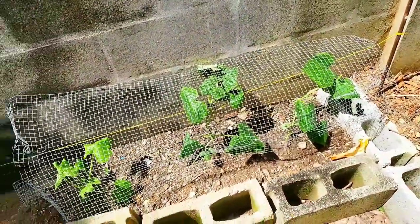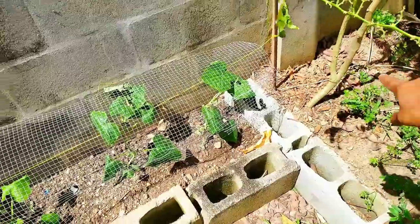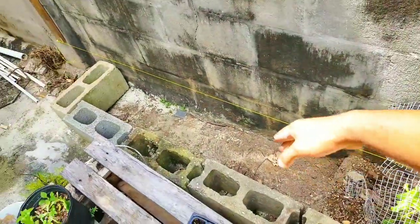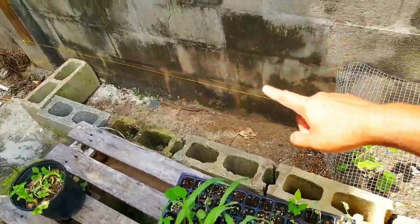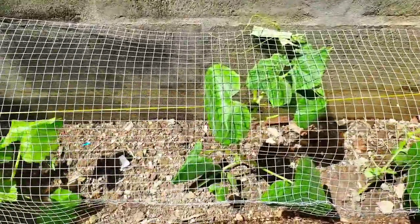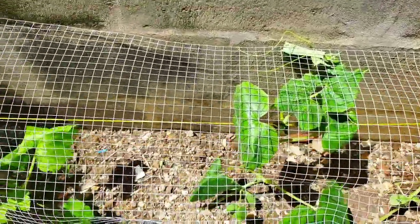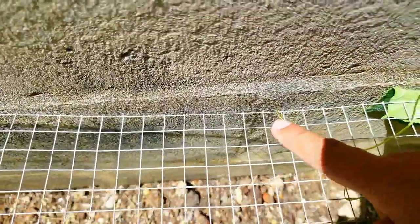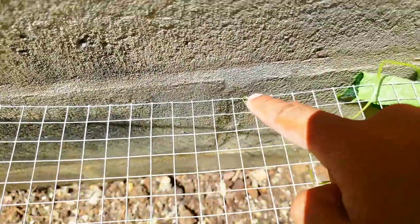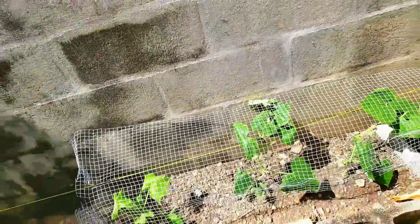I already have the first line installed here. These are some cucumbers — two cucumbers and a squash — that I planted into this raised bed. I have to fill in more soil and I'm going to put more plants here. So this first line of trellis was urgent because, as you can see, these cucumbers have already started climbing. I put some clips to help them stay up, but they basically want to climb. These tendrils just want to grab onto something. The plant will find any area and start climbing if it has something to grab onto. If it doesn't, it's just going to sprawl on the ground.